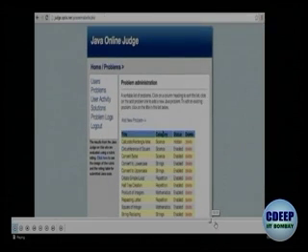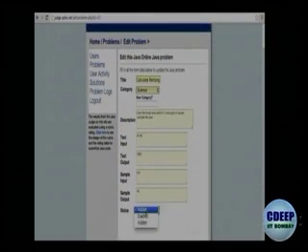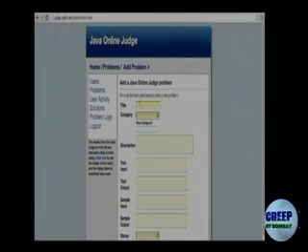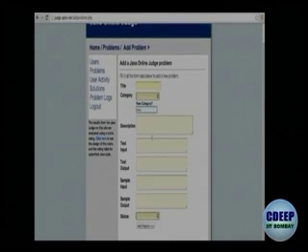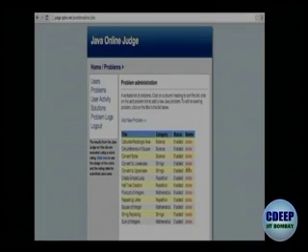With the problems, I can create a new problem, I can modify a problem. This problem, for example, is hidden, so it's not being shown; I can unhide it. I can add a new problem, give it a title, give it a category, or add a new category. I can set up the test inputs, or the sample inputs, what the system is expecting to see for the sample inputs. So I can delete a problem as well.